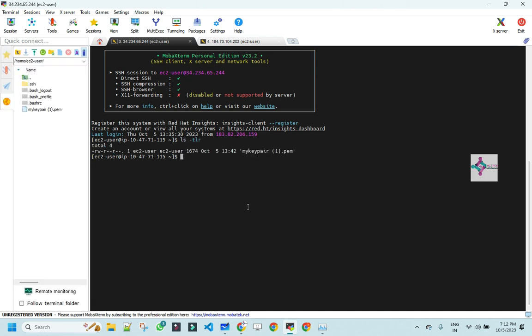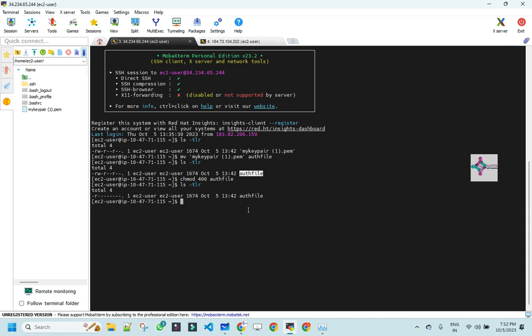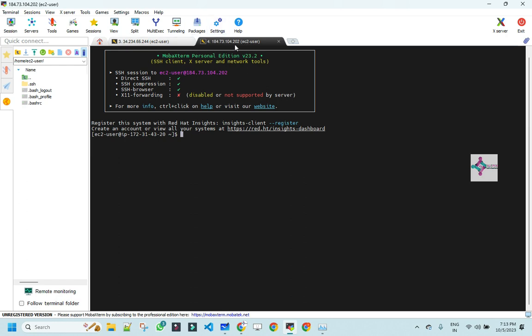Let me rename it because it had a space in the name. I will change it to auth file. Basically, the key file should not have broader permissions, so let me change this to 400.